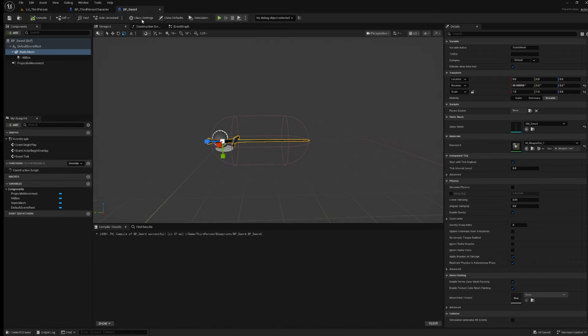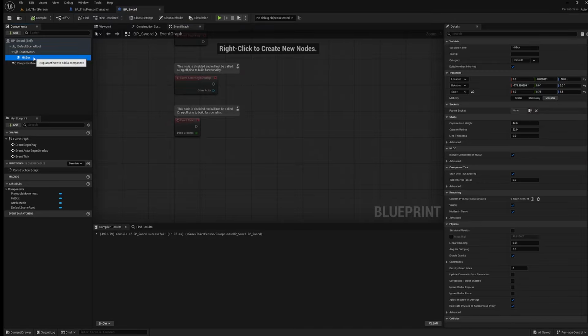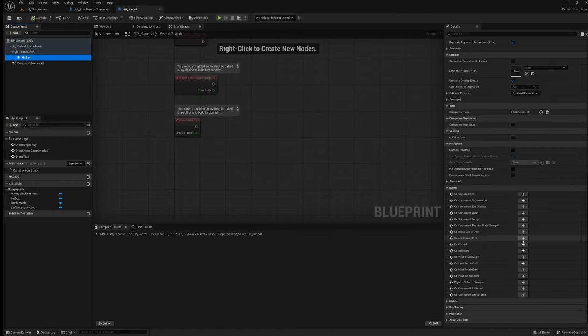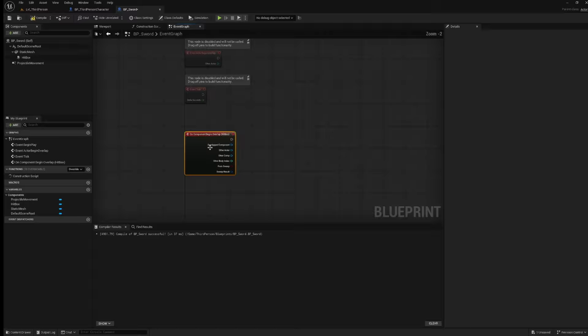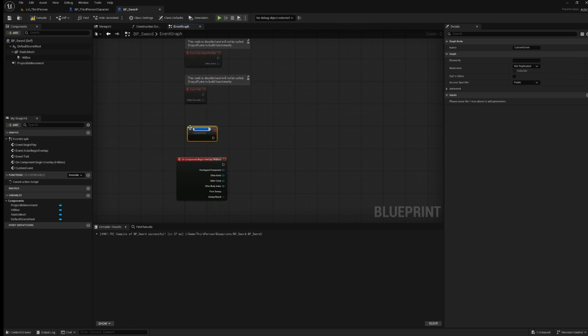And in our sword blueprint, we're going to create a new event off of our hitbox. All the way on the bottom right of our details, we'll get on component begin overlap. And we'll create a custom event as well, and we'll just call this hit target.